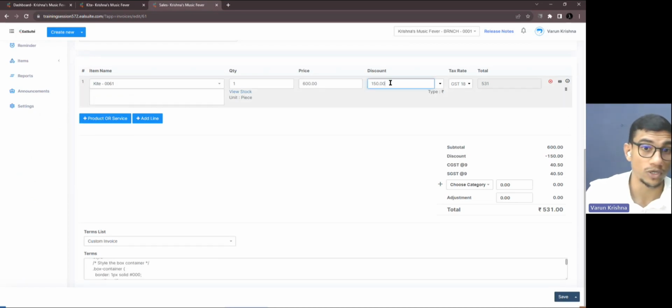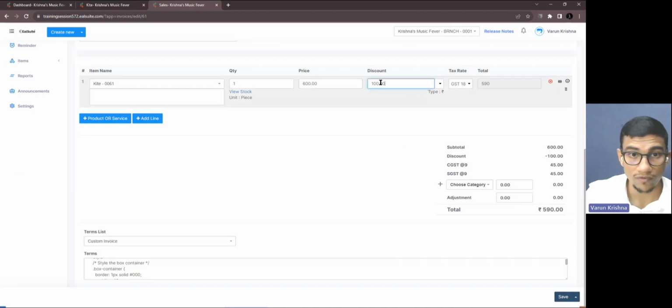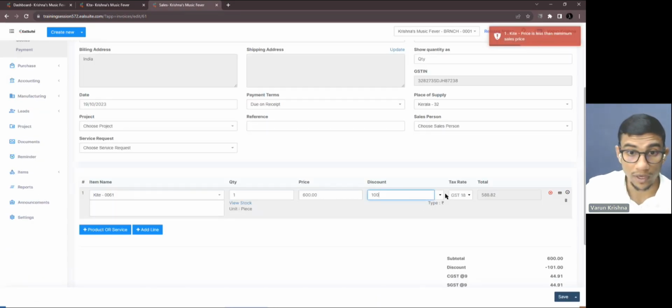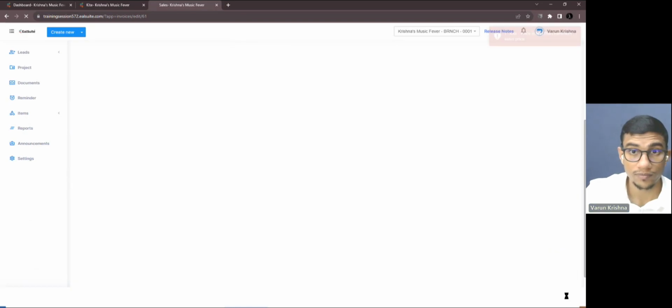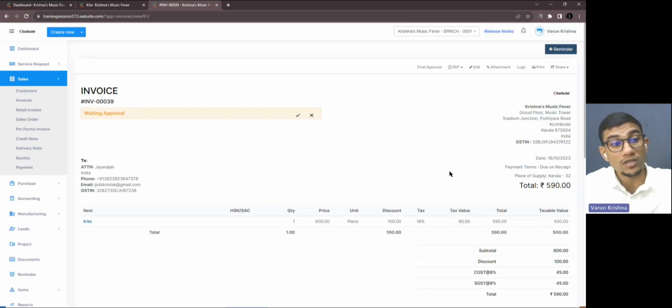And so what should I do? It should at least be this much, because if I put 101 as the discount, it won't be getting saved. If I keep it as 100, it is getting saved. Because 600 minus 100, you'll get 500 as a minimum sales price. So even if the total price is above 500, you won't be able to save it because you have not enabled the tax included box. Yeah, I have disabled it. That is a specialty. I'm going to approve it right now.